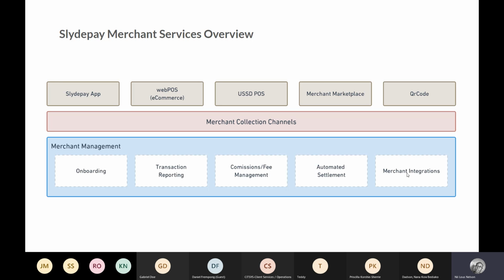And then you have merchant integrations. This basically has to do with web integrations that you can do on our REST APIs and also for SOAP, and then for any other standard where integrations are necessary. And then also it goes both ways for integrations, in that Slydepay is able to integrate into your billing system and pull bills and then display them on the marketplace and any other channels that customers can make payments, for which you would see in real time when payments are made. So this is an overview of the Slydepay merchant services platform, right?